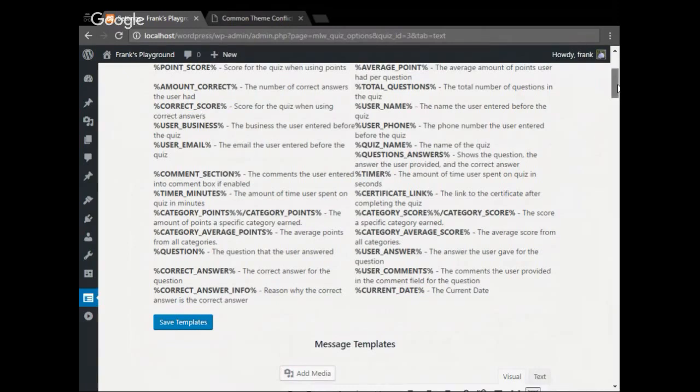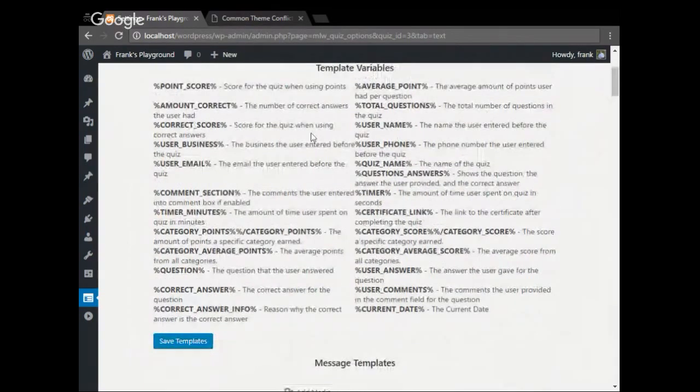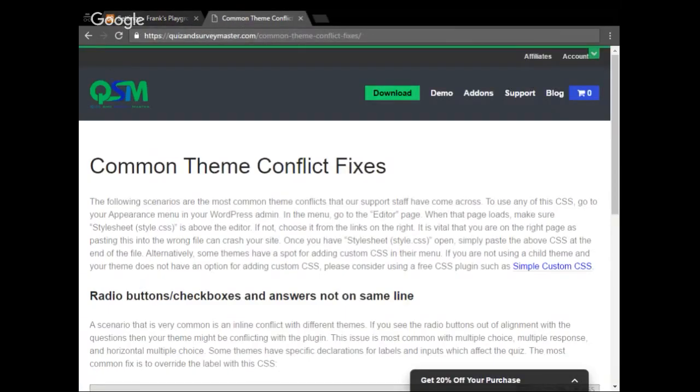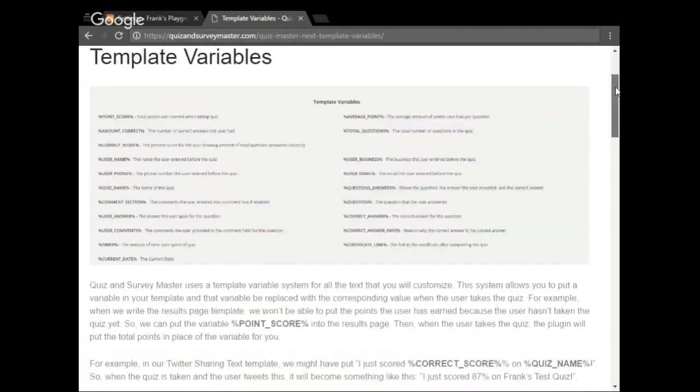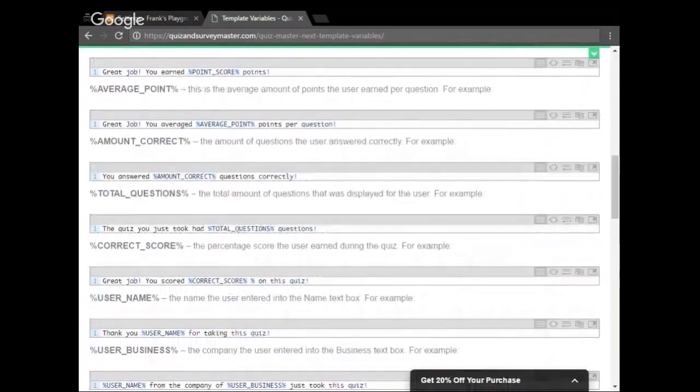For example, if we were using the username variable, whenever the results page gets loaded, it will show the user's name. So that's essentially how this works. There's a few that are a little bit more complicated, but we do have an entire page of documentation on our documentation page, the template variable system. It goes over the usage and has examples for every single variable. So if you ever have any confusion with that, this would be a great place to go.